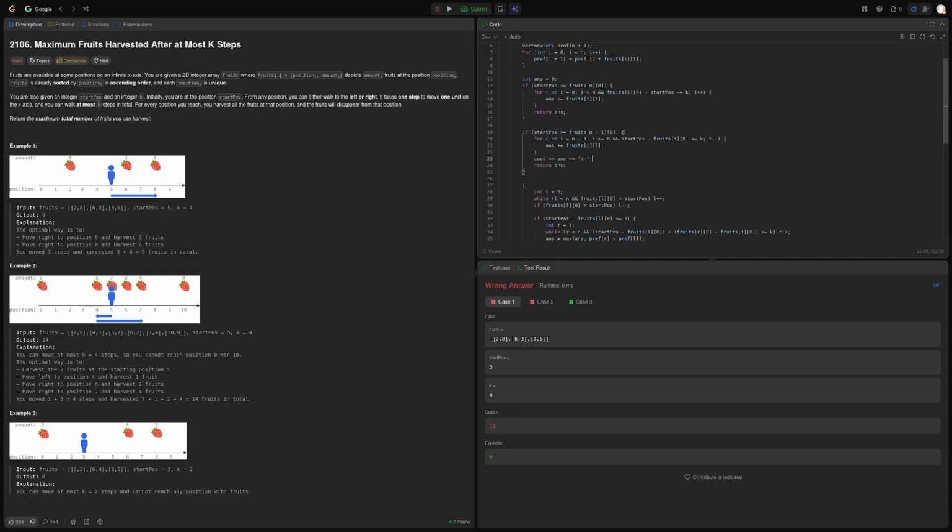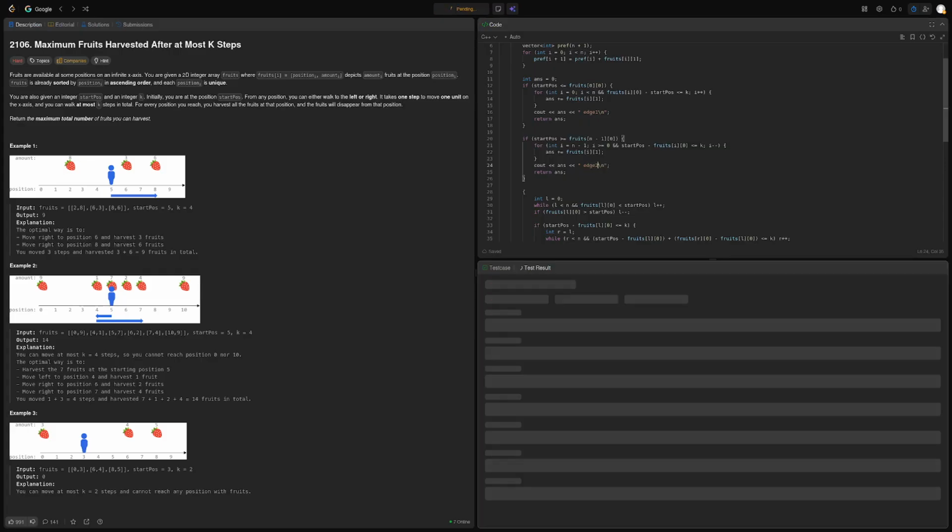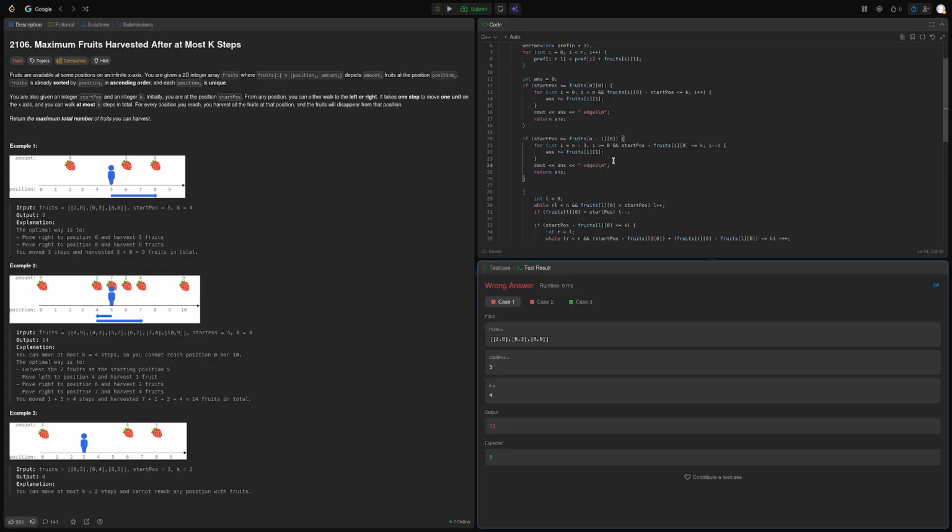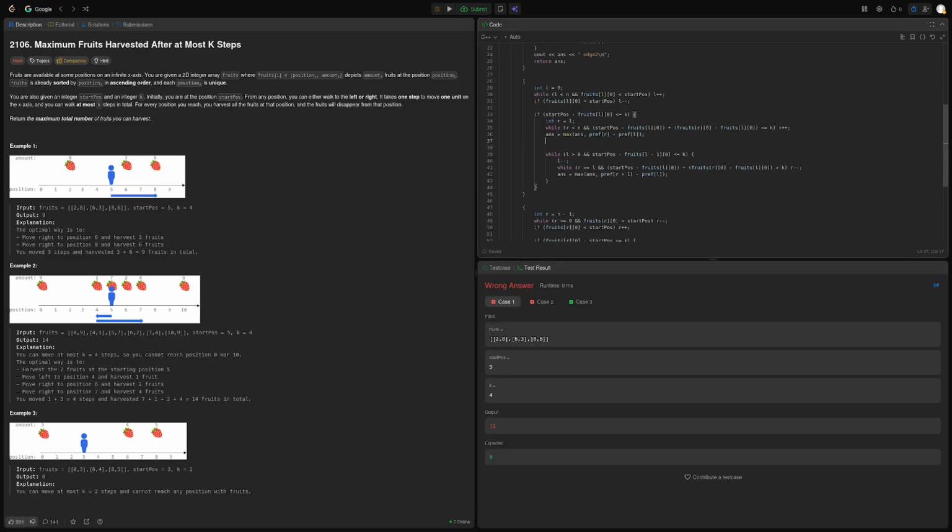Let's check if it's not one of these cases. So let's call this the H1. And let's call this the H2. Okay, it's neither of those. It's the L, R, it's just some debug statements.